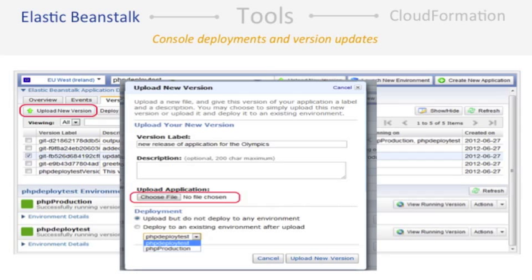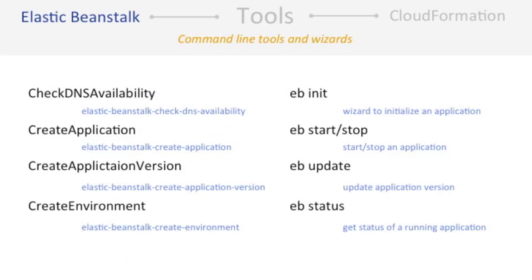I upload a new version, I'll choose my file, and I can choose whether I want to upload this version ready for deployment and not deploy it, or whether I want to deploy it to an existing environment after upload. So here, for example, I have two different Beanstalk environments, my deploy test and my production. And I can choose to upload this new version of the application and deploy it into either of those environments.